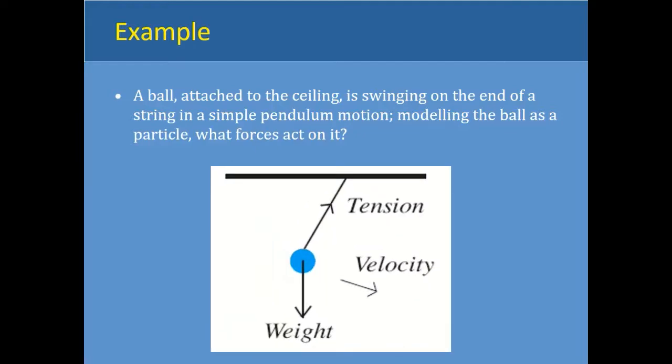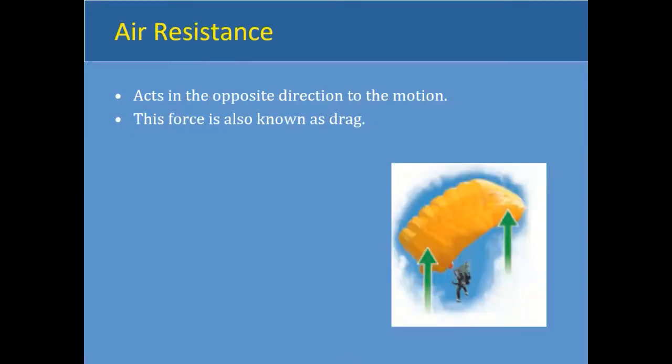You're still looking at that same force, because there's the tension force going up along the string, chain, whatever it is that you're looking at. And that's going against the weight, which is on the downside because of gravity. All right. We talked right before we took our test about air resistance, also known as drag. This is the force that opposes the direction of motion because of running into those air particles. Anybody who's raced cars or built little model airplanes or rockets has some idea about how air resistance works.